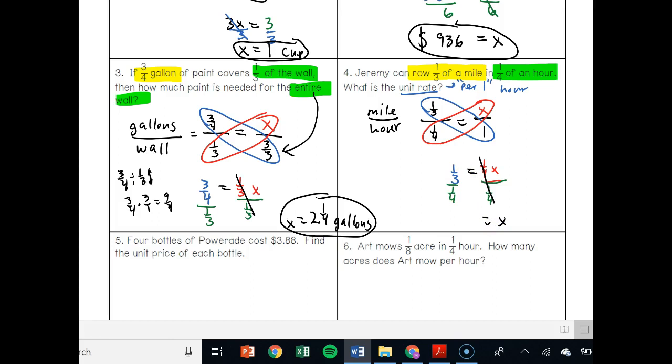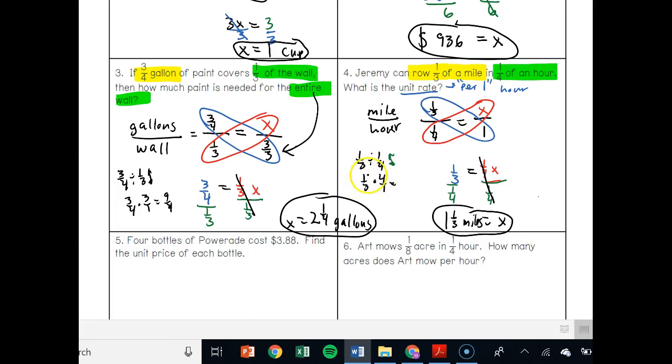Again, you've got a calculator so you can go ahead and figure this out. And it gets you 1 1/3 miles per hour, right? So there's your answer. If you don't believe me, again, I'll do it off to the side. 1/3 divided by 1/4. And you flip the second fraction. So it's 1/3 times 4/1.